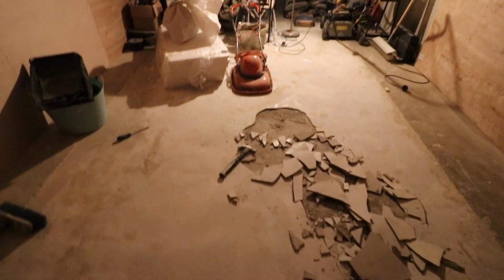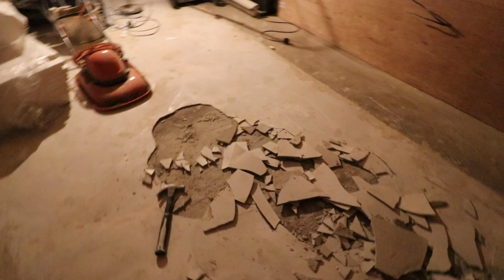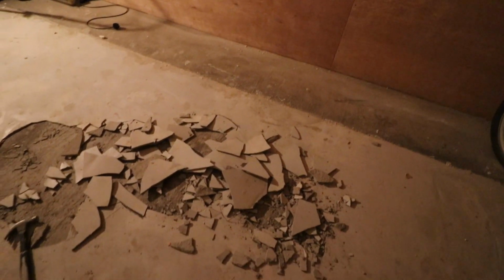As you can see, in the floor leveling compound, we're getting these cracks that are small. However, it means that I'm able to pull it up quite easily. So I've come to the conclusion that I'm going to have to pull it all up. Obviously you can see I've done the entire floor in it, and it did cost me probably about £200 to put this stuff down. It's about 1 centimetre thick if we just get one of the pieces. As you can see, it's not that thick, but it's literally peeling up as I pull it up.